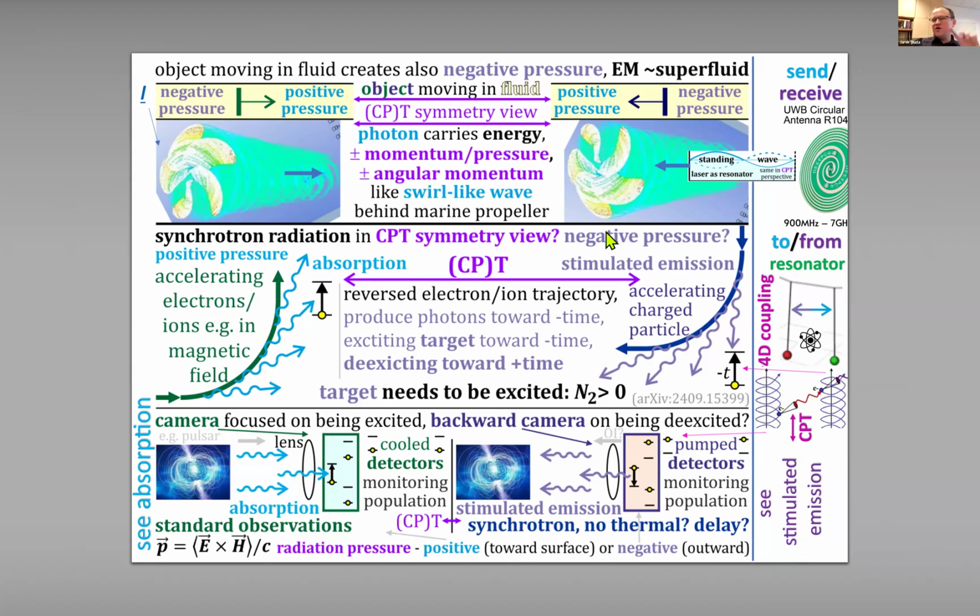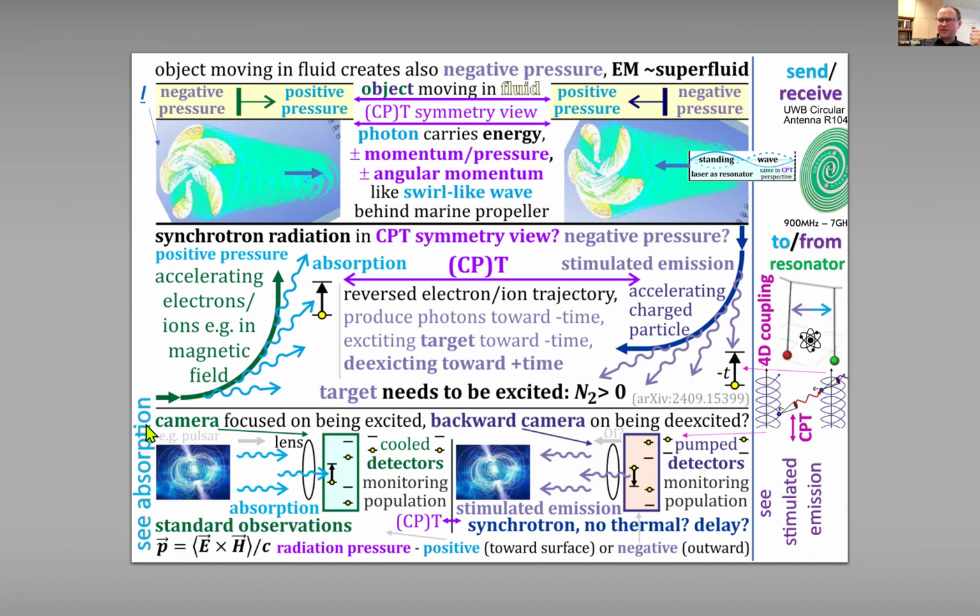Yeah. So if we reverse the direction of this Manning propeller, it should pull with negative pressure. For example, it could pull energy from this excited resonator. So we can not only excite with photon sources, but there should also be these reverse photon sources, which allow us to de-excite the target.